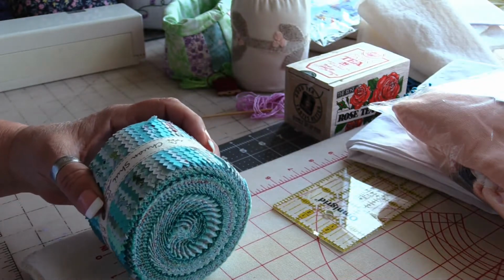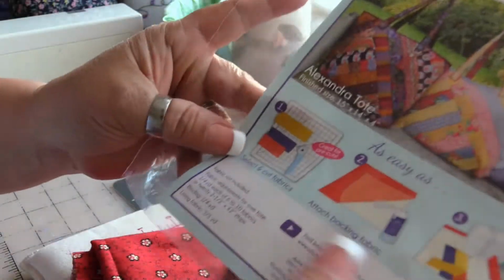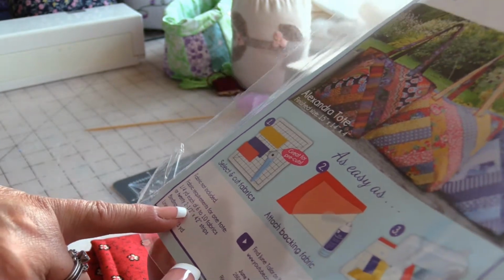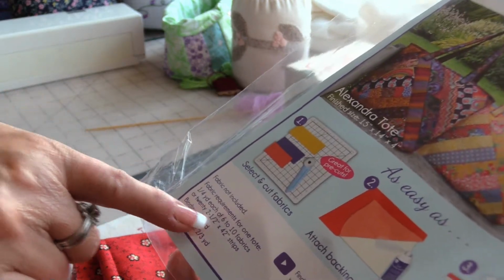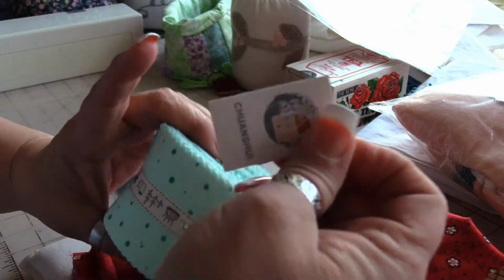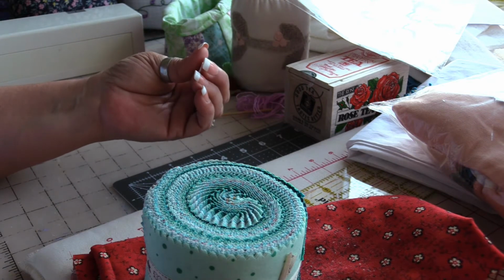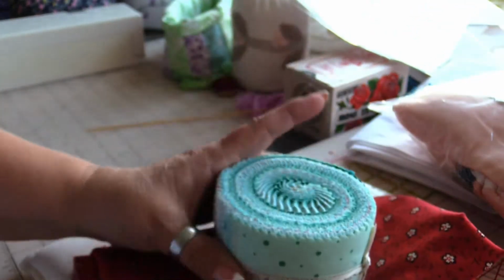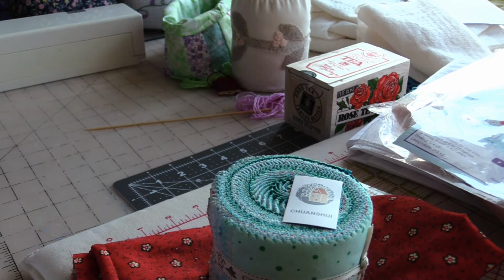Oh, I think it's going to just be the sweetest, most precious color combination. And it is 2.5 inches, which is exactly what the requirements are for the Alexandra tote. You are supposed to have, where does it say that? Twenty 2.5 inch by 42 inch strips. I'm not sure, but I know that's more than 20, so I think we're in good shape, and it looks perfect with the red. So we have a project for tomorrow. All right, I'll see you then.